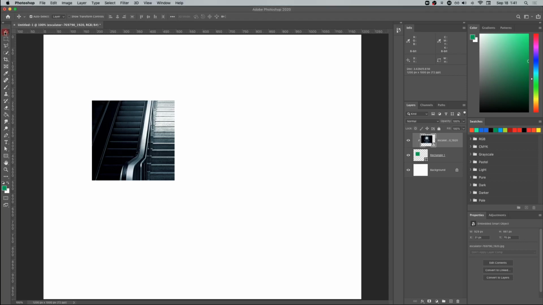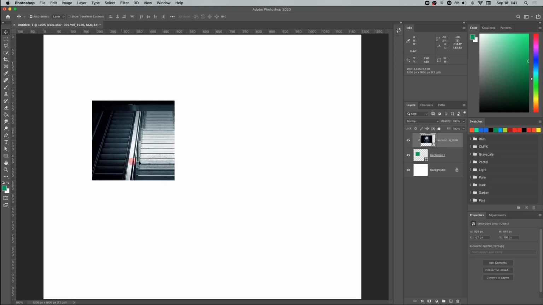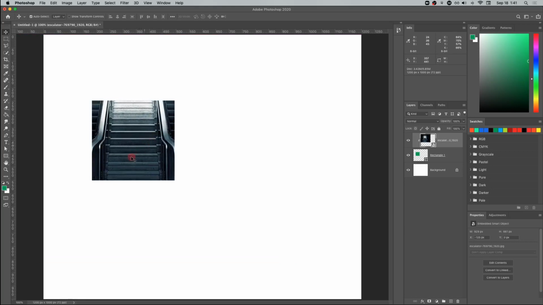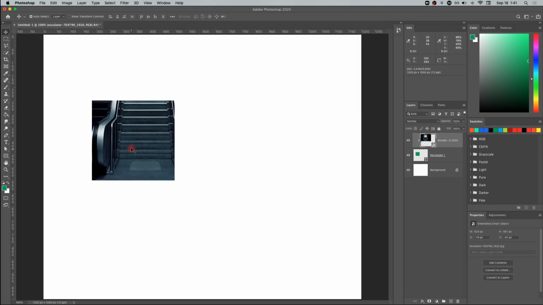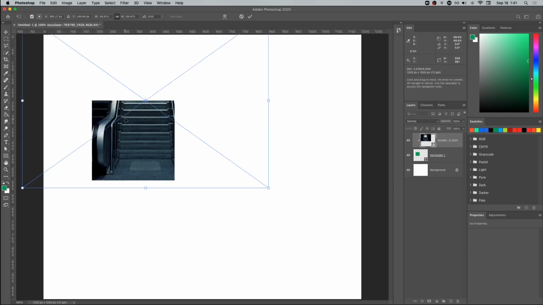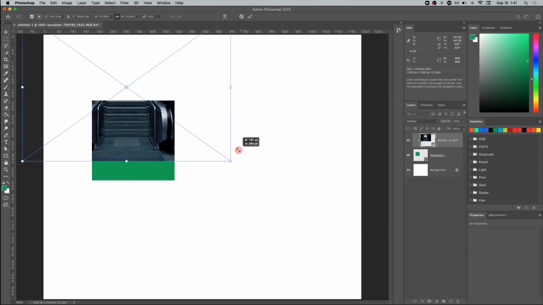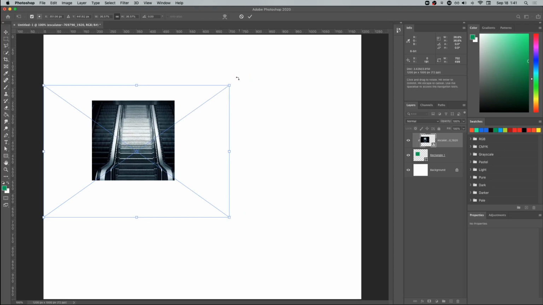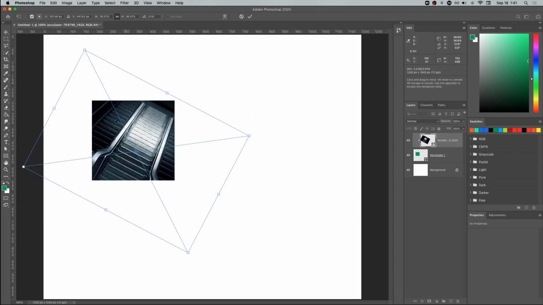So now with the Move tool, I have Auto Select on. So every time I click, I'm going to click on the layer and drag it around. So it's automatically selecting the layers that I've clicked on, and I'm able to move it around with the Move tool. I could also go to my Free Transform tool, and I could continue to work with this layer independently of the clipping layer. So if I want to resize it, reposition it, even rotate it, and it'll still stay bound inside of this clipping layer.